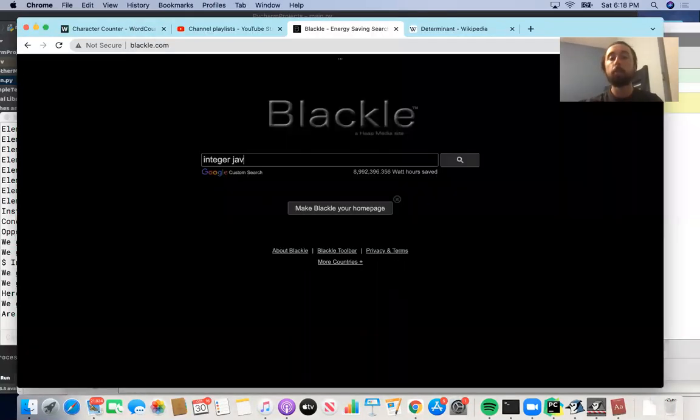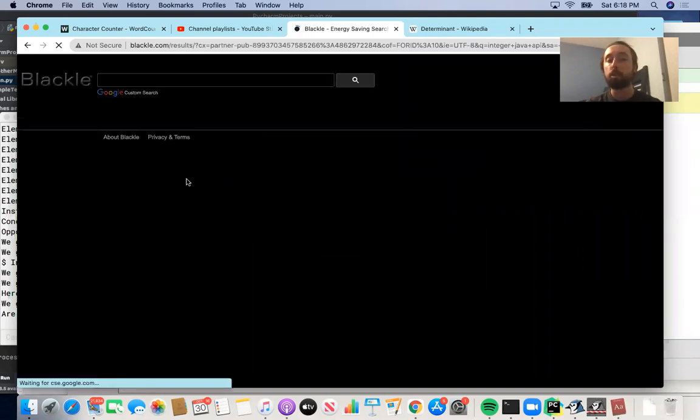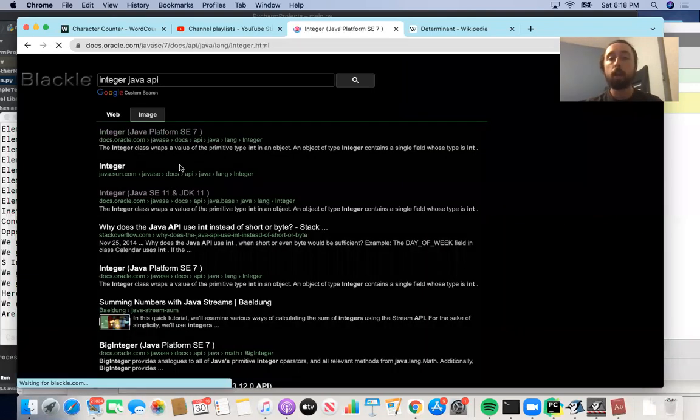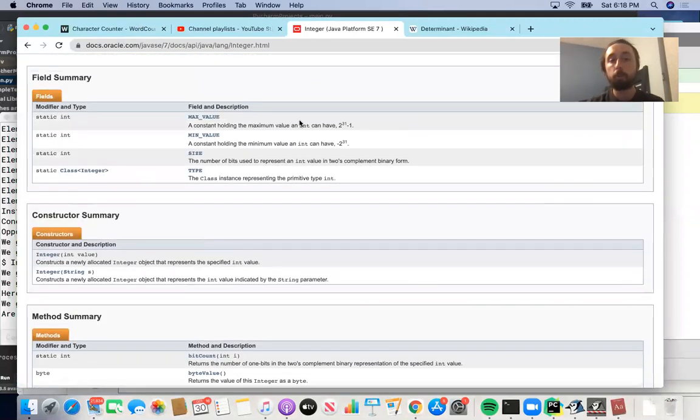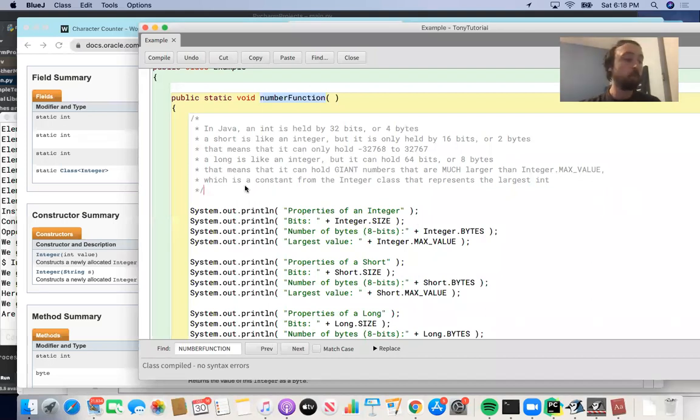So what is integer.max value? So if we go back to the integer class, we can remind ourselves that classes can not only have important and useful methods, but they can also have important and useful constants, right? So integer.max value is a constant that belongs to the integer class, and it's a constant that holds the maximum value an int can have, which will be 2 to the 31 minus 1. So if you multiply 2 by itself 31 times and subtract 1, that's the largest that an integer can be. But what we're saying here is that a long could be much larger than an int, right?